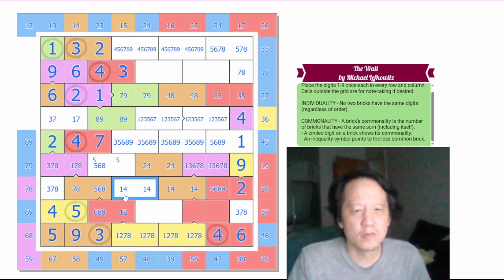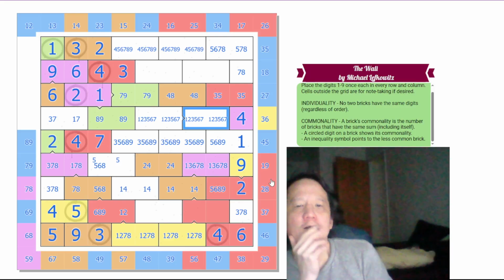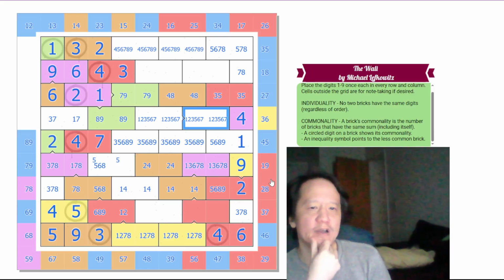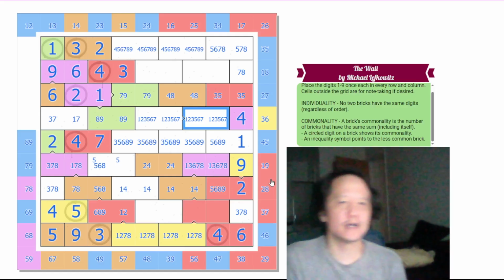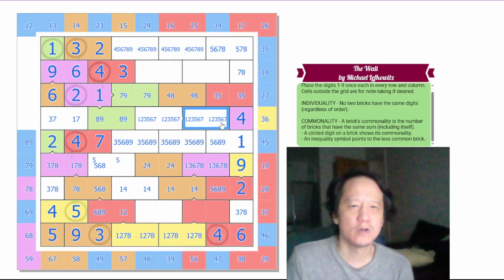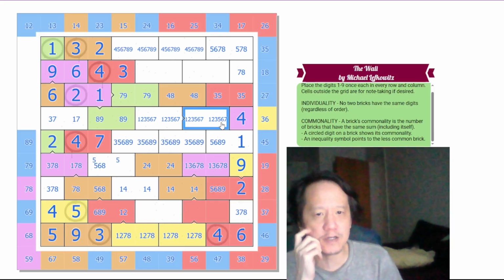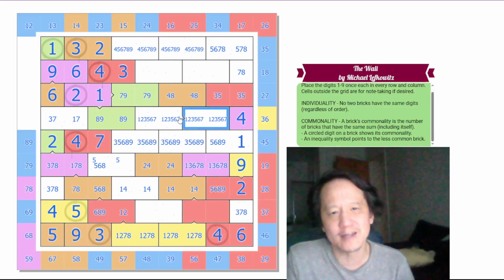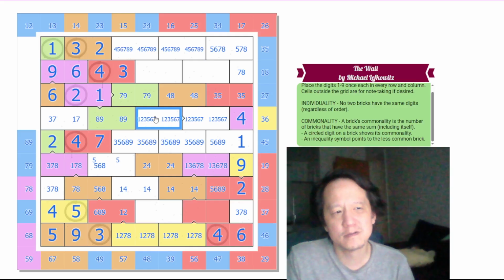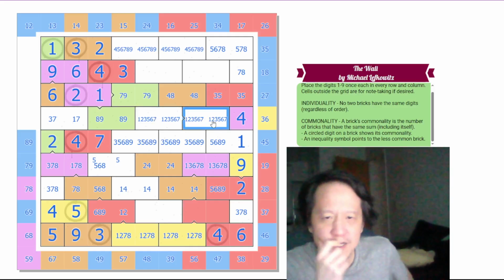Okay. 2 has to be one of them, and it cannot be with 8. So can 2 ever be the commonality here? I think the answer might be no. We already have 2, 4 accounted for. We have 2, 3, and 2, 1. So 2, 5 is the minimum here. I guess it could be 3, 6. Yeah, it could be 2, 5 here. Okay. That is possible.